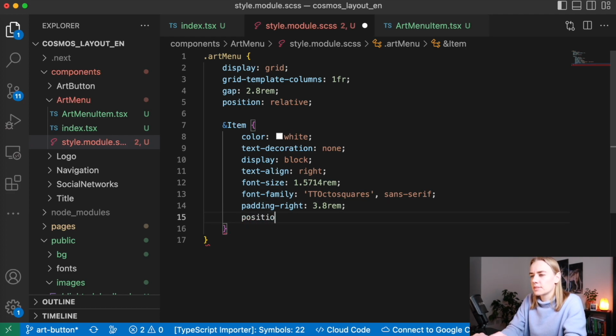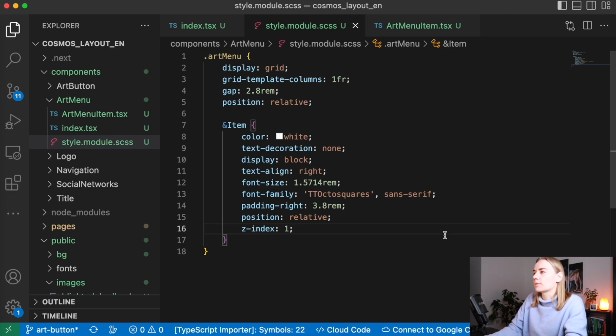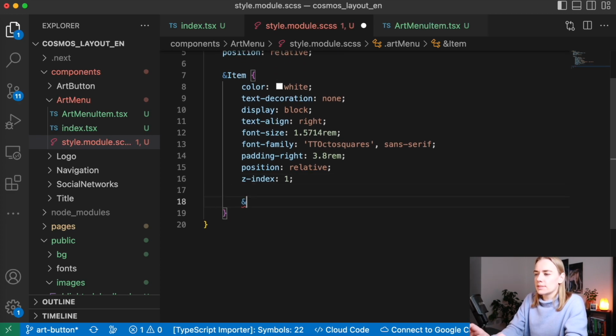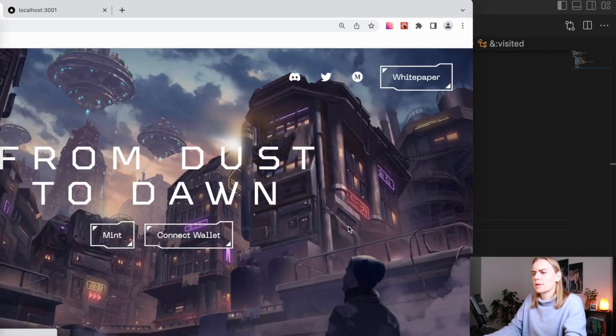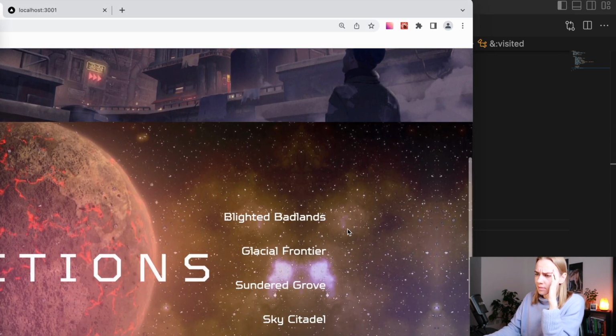Next, we have position relative, because we will put these decorators with position absolute and z-index 1. Also, when we visit or hover this link, we always have to have color white, because the default color, I don't remember, is something purple.